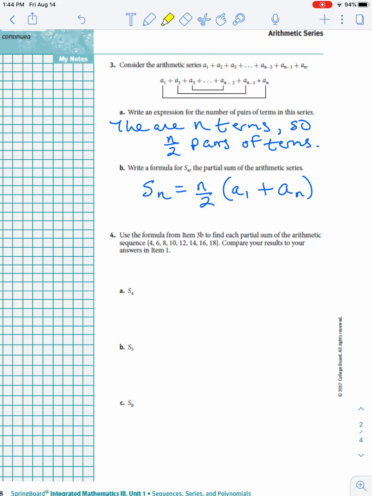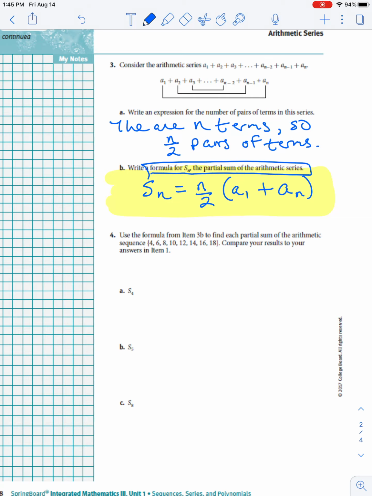So how about we highlight that, and how about we change back to yellow to make it really bright? And that is important, so write that formula down. Maybe you got it in the same spot you wrote the formula for yesterday, a note card or a place in the front of your notebook. We call this the partial sum of an arithmetic series. So it's a formula for the partial sum of the arithmetic series. Make sure you get that written down and have it handy at all times.